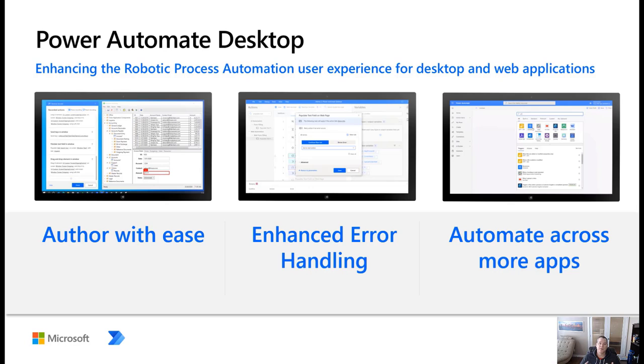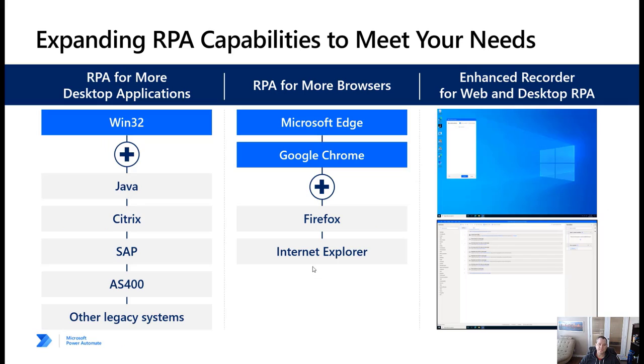Essentially what's happened with that tool, Win Automation, is it has been evolved into Power Automate Desktop, where we've got a rich integrated experience between our cloud flows and this desktop automation itself. This allows us to author with ease using the recorder that we saw before. We've got capabilities around enhanced error handling, and this ability to integrate across these different ecosystems, whether it's desktop automation or cloud-based SaaS automation itself.